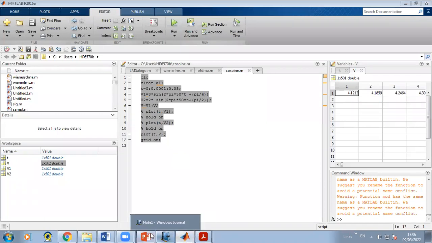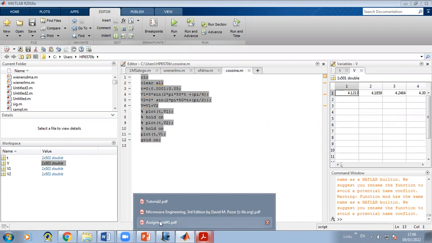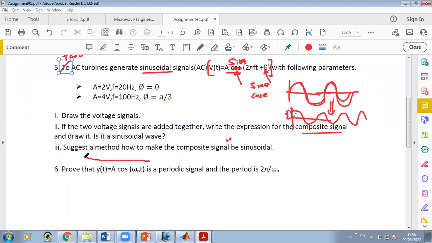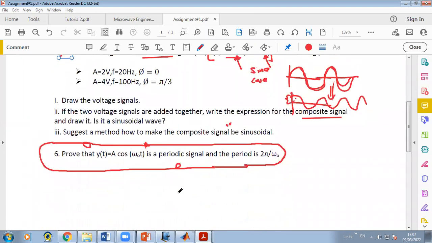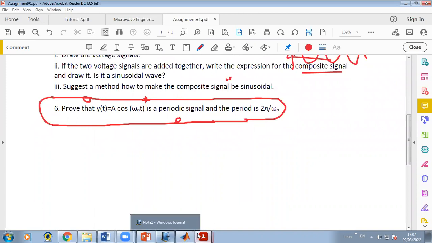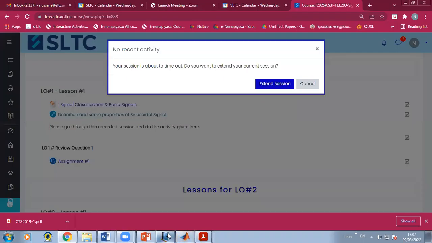So I hope it is enough to draw the signal. Okay, anyway, before the next class, I will record this one. Today I will try to record this one, because I hope you can't do this question by yourself. Okay, you need my help. So I will do this one, these two. Okay, and we will try to do some questions next week also. Okay, and please submit that assignment. Please try to answer the assignment and submit it.